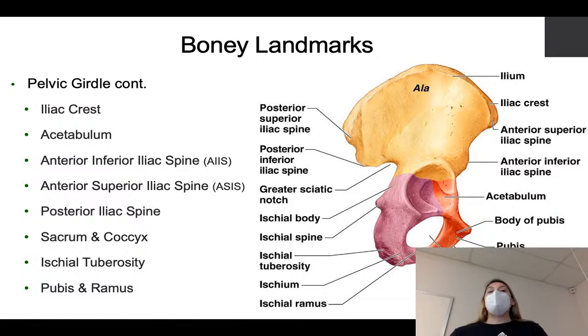So we're also going to have a posterior iliac spine. We have a posterior superior iliac spine and a posterior inferior iliac spine. So basically the same thing as anterior, but for posterior, I just want you to know posterior iliac spine. So that will be the opposite way. So if we follow that iliac crest posteriorly, where it terminates at the end is going to be the posterior iliac spine. So you can see that on this view where it goes all the way back, and then it ends right here, that kind of bump. Going to be that posterior iliac spine.